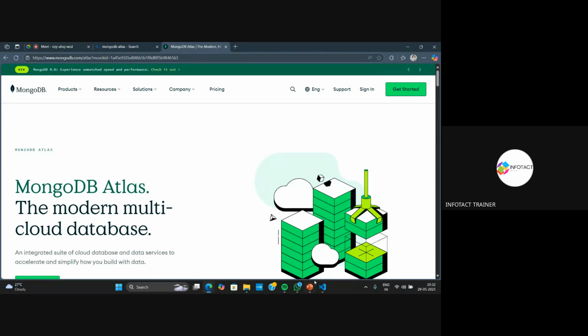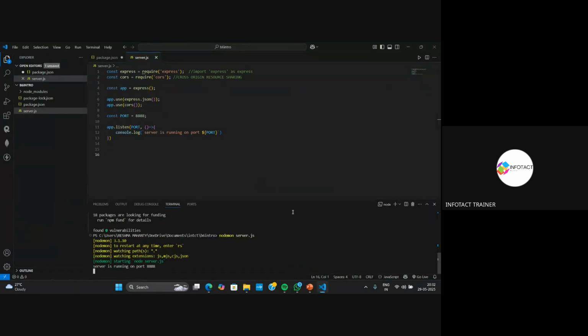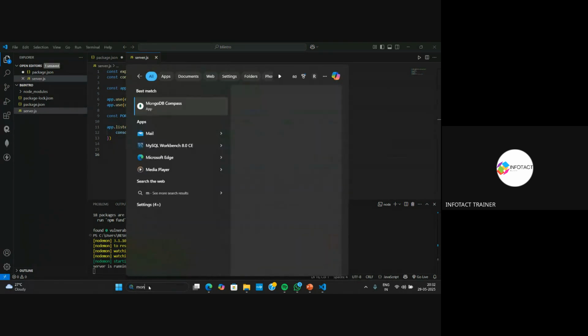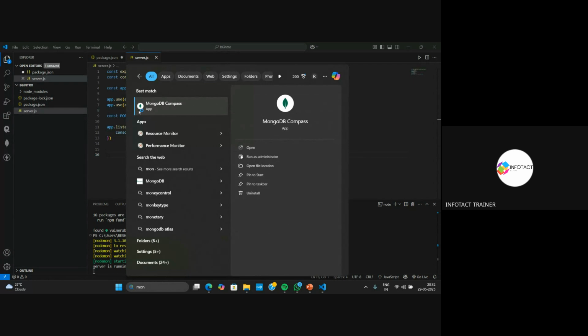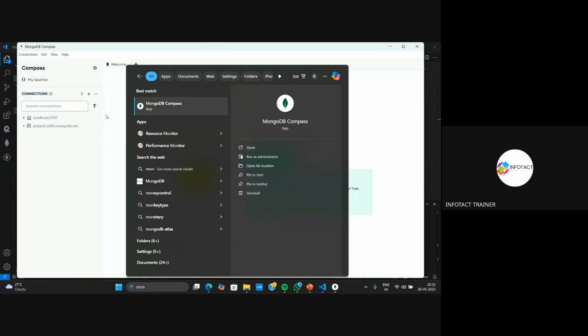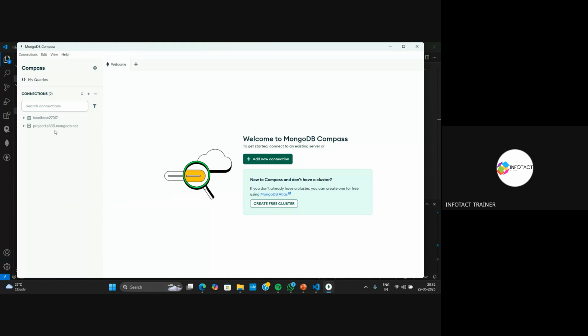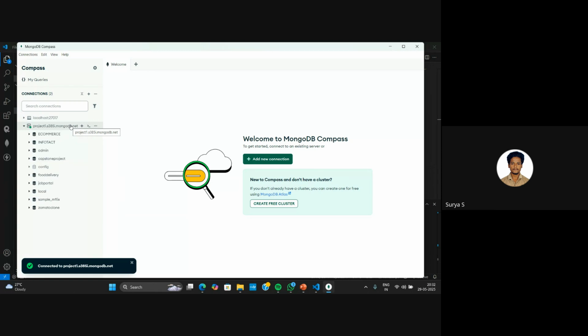And one more thing that you have to be ready with is your MongoDB Compass. You will be getting this kind of Compass, which you have to install in your PCs. You can install it, or else you can use MongoDB Atlas in order to get the data from.